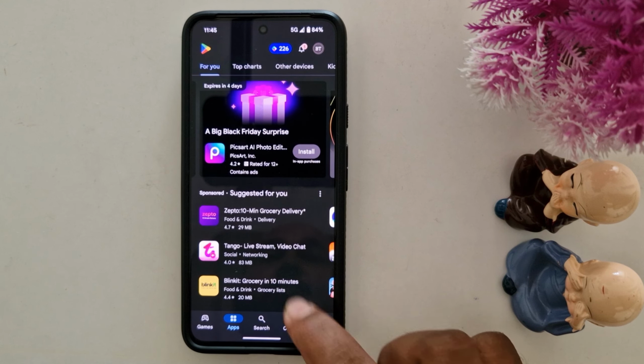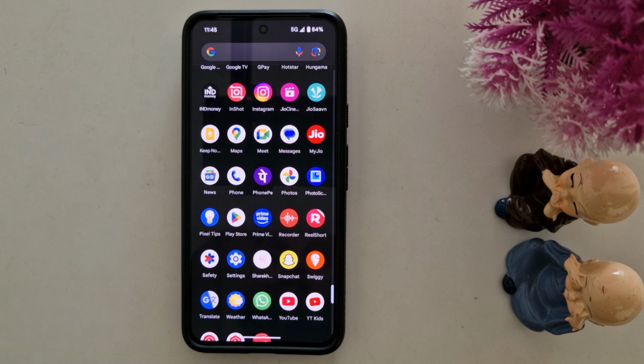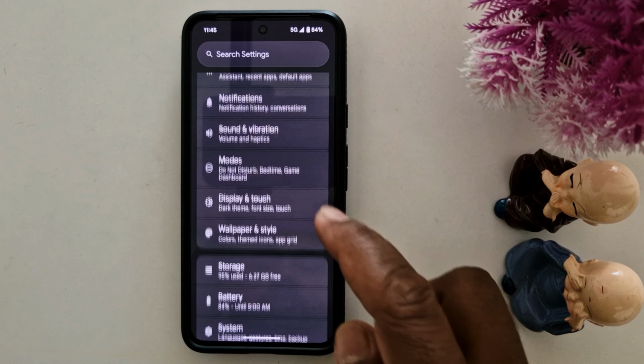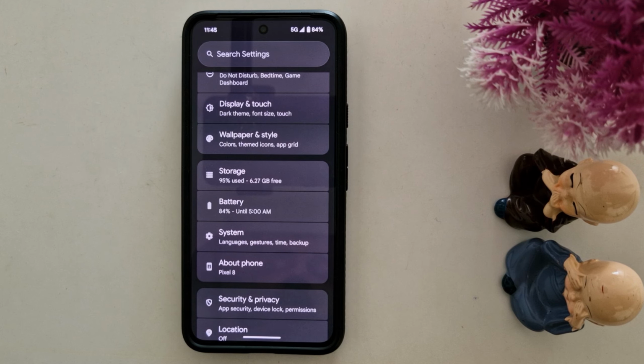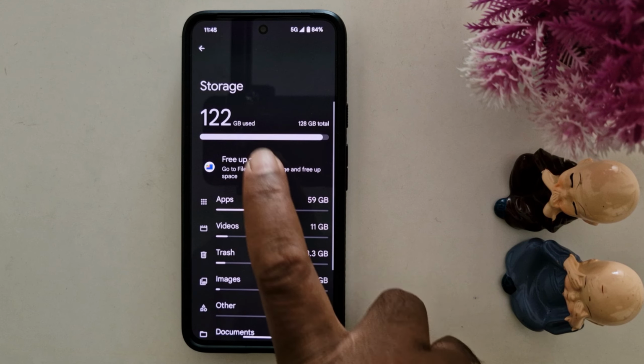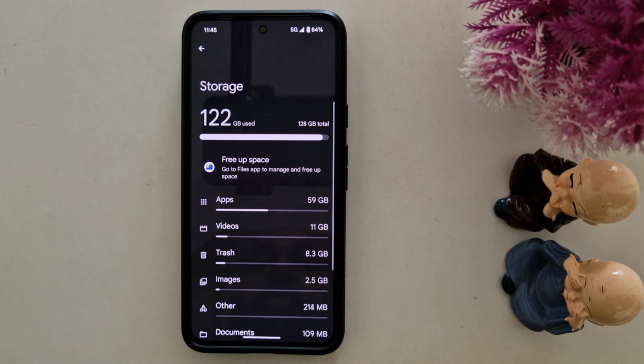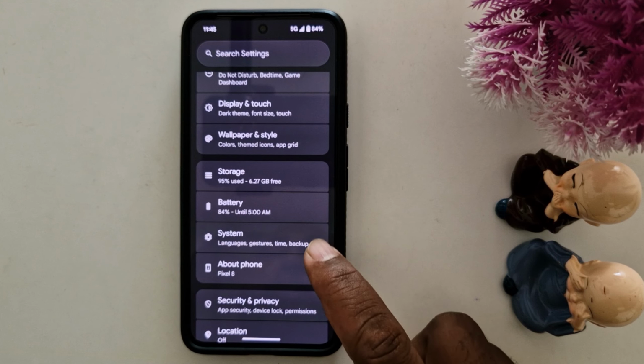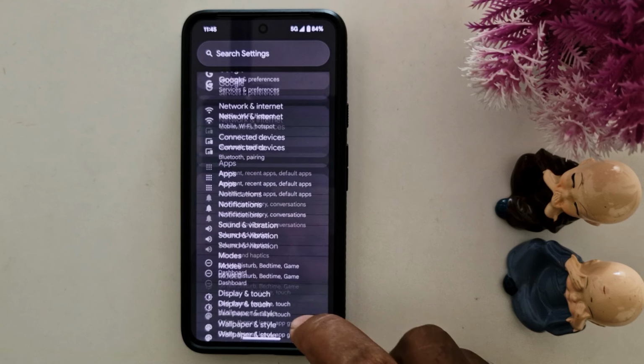If this process is not working, open the second option. You can check for free up space. Make sure your phone storage is not full. That will also sometimes cause app crashing or freezing issue. So tap the settings app on your device. Check your phone storage. Different Android devices have slightly different settings to check the phone storage. Tap on the storage icon. Here you can see the available space. You can also free up space on your device. And after that check whether the app crashing issue is fixed or not.